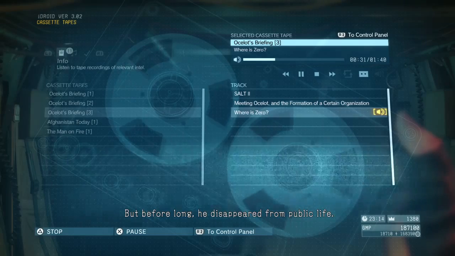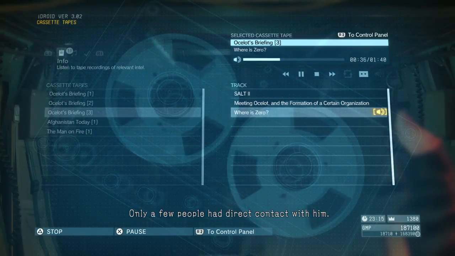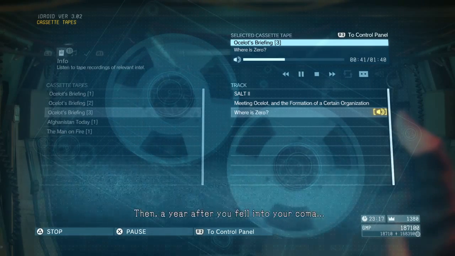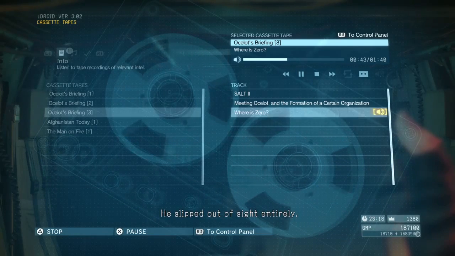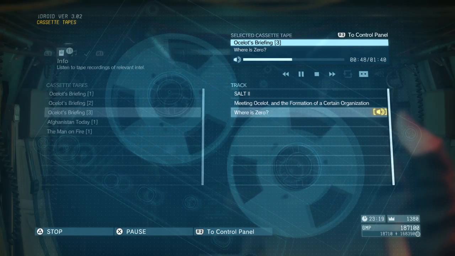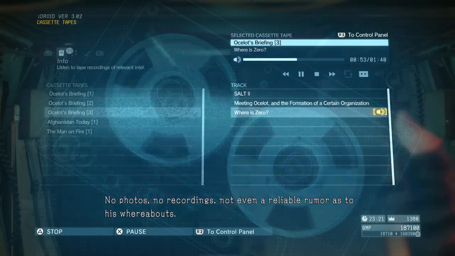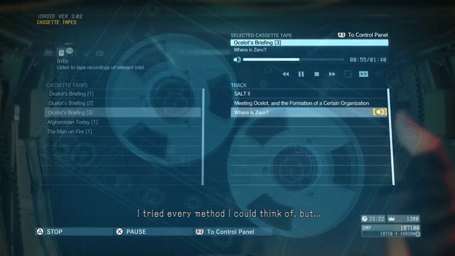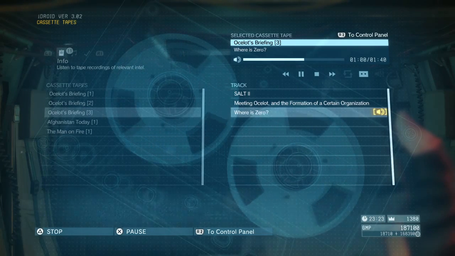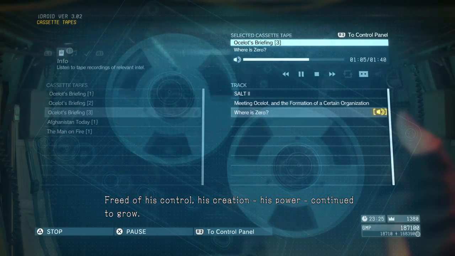But before long, he disappeared from public life. Only a few people had direct contact with him. For a time, I was one of them. Then a year after you fell into your coma, he slipped out of sight entirely. Since then, nothing. No photos, no recordings, not even a reliable rumor as to his whereabouts. I tried every method I could think of, but Zero was gone. Freed of his control, his creation, his power continued to grow.